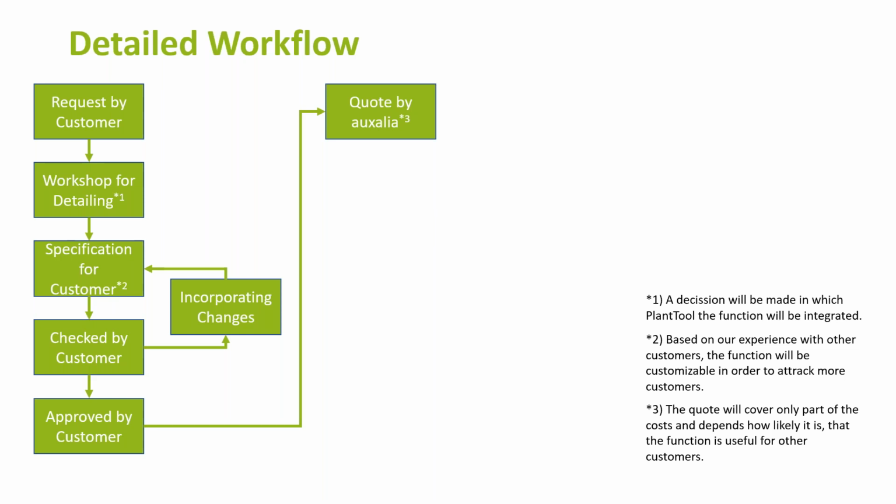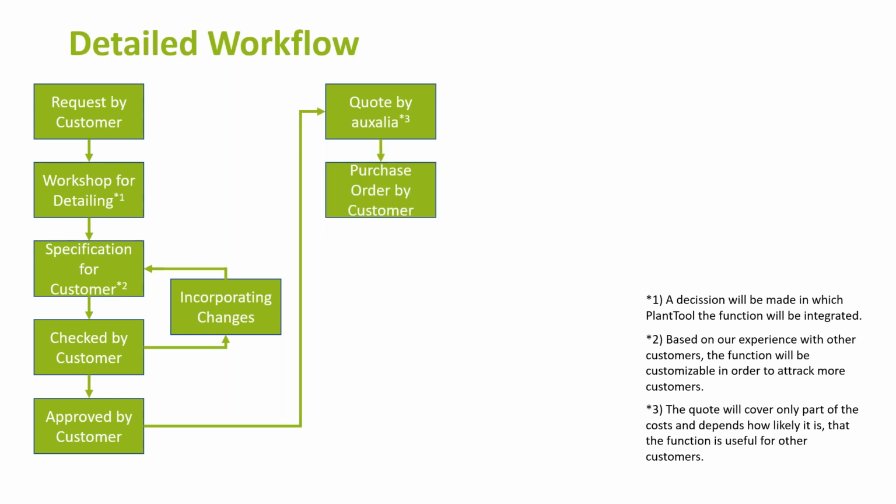Whereas, for example, the bolt calculation we developed for Ovivo for 3D is very interesting for a lot of customers. So when we calculate the price for the quote, we consider that, and if you ask us for a development, typically you pay only part of the development costs. The share depends on how likely it is and how interesting it will be for other customers. This is why I generalize that requirement, so it is more attractive for other customers, and you essentially pay less.